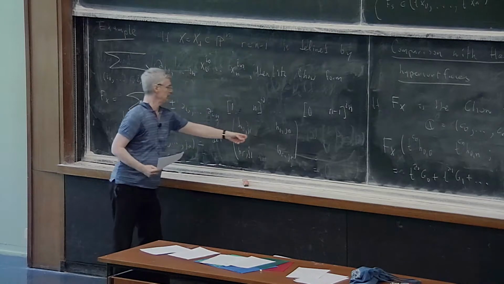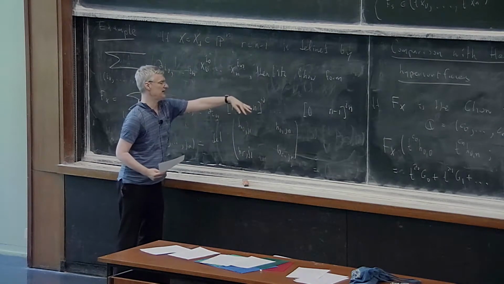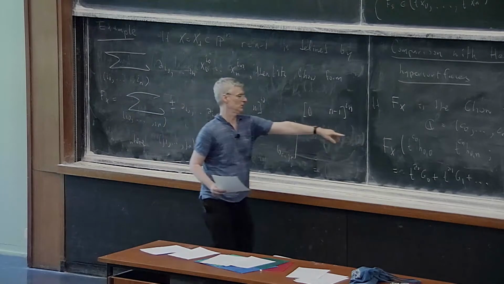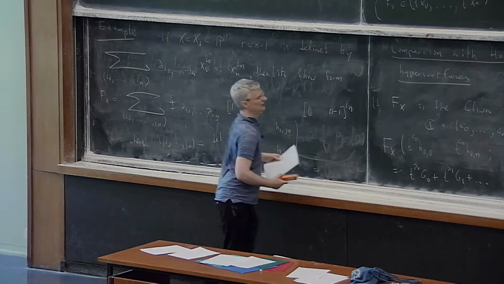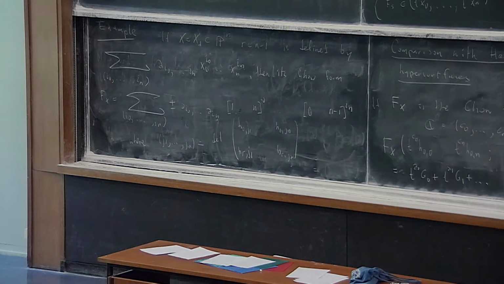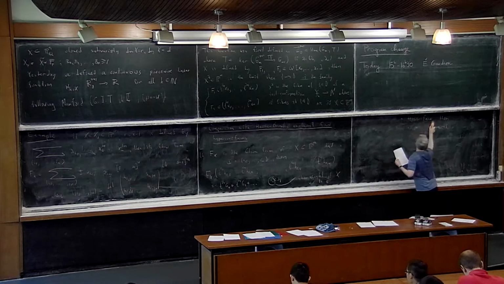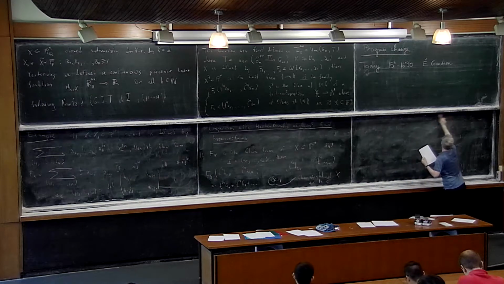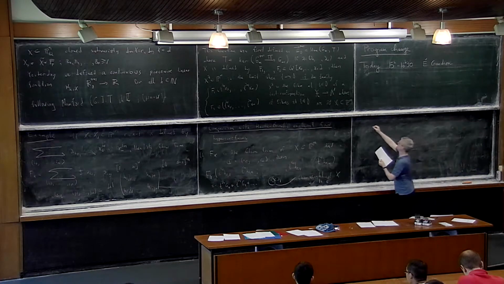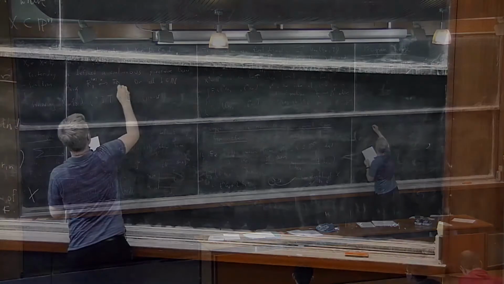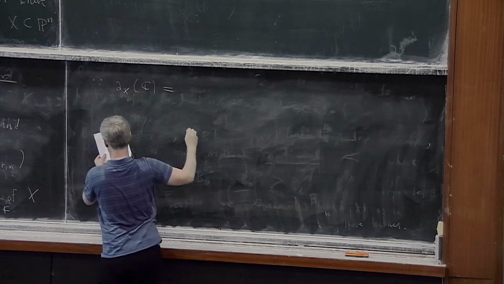Then, of course, this will get multiplied according to the exponents here. So it's very easy to see what happens when you make this expansion. And then you get the following formula. So from this you see that this invariant a of x of c will actually be equal to a minimum.